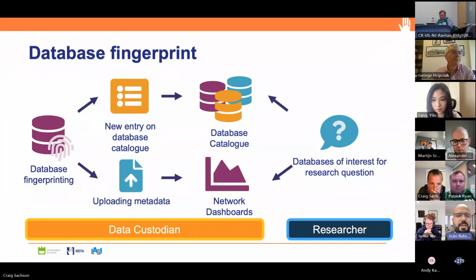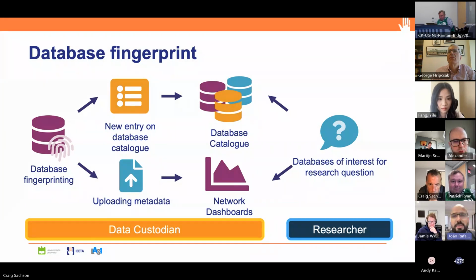In the beginning, we created a database catalog in which the data owner could fill out a questionnaire with information about the databases, namely the contact and the type of database, publications, and something very generic about the database. It was enough to know that the database exists, but with that information, the researcher could not know enough about the content, so we could not decide if the database is suitable for a study or not.